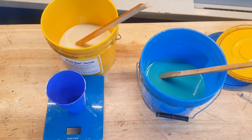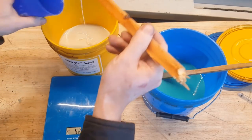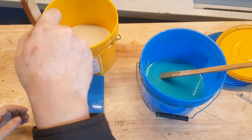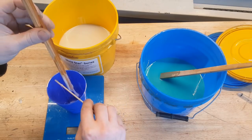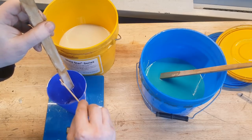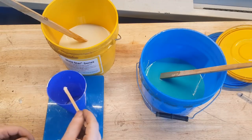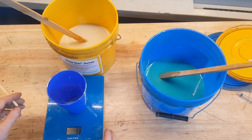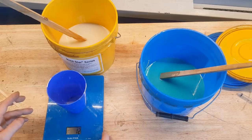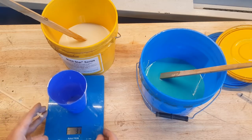Okay, now I'm gonna mix my old silicones. It's like 2 years after expiry date. Okay, so I'll try to pour it. Some amount. Okay, I got 11, so I need 11 of the other one. Okay, maybe I have 12. No, 11. Okay, just zero it.